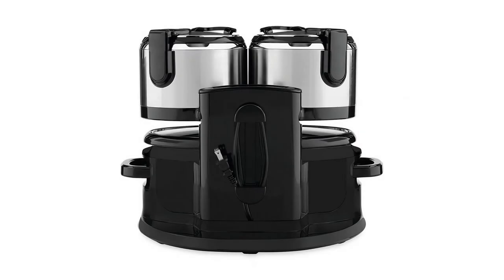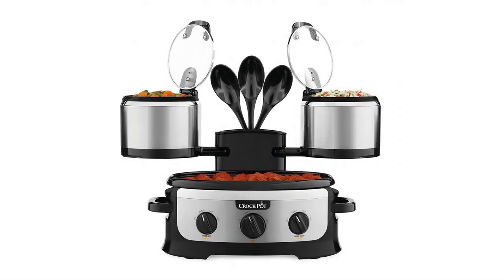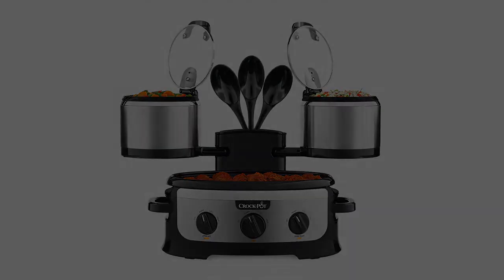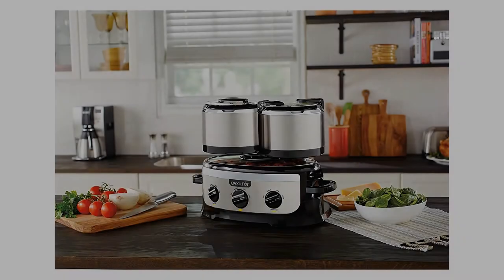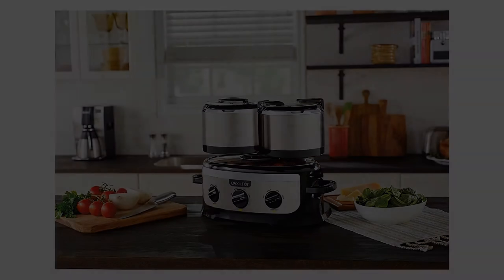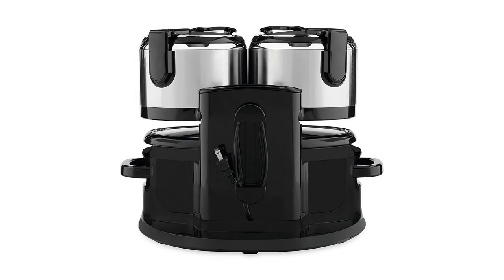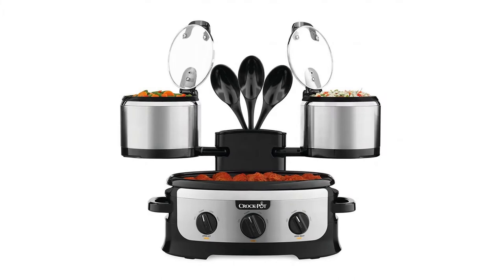Here is just one review. I absolutely love this Crock-Pot. I normally don't make it home until about 5:30 p.m., but by the time dinner is ready it is almost bedtime before it's done. But with this swing out Crock-Pot, I can start dinner before I leave for work, or when I come home for my lunch break, and by the time I get home from work, dinner is done and my family is ready to eat. I have my meat and two veggies.